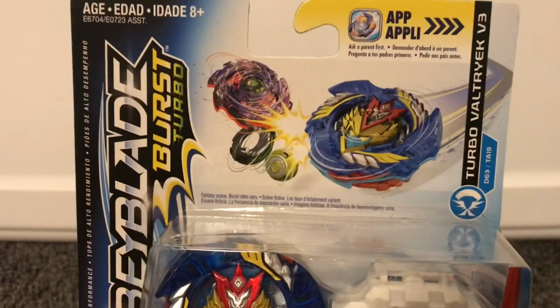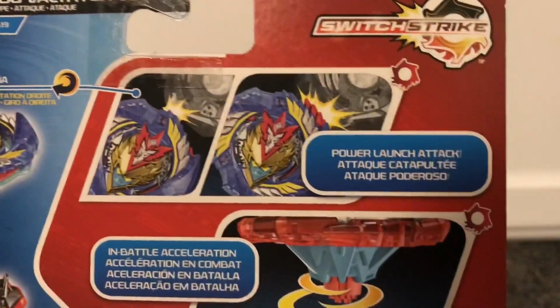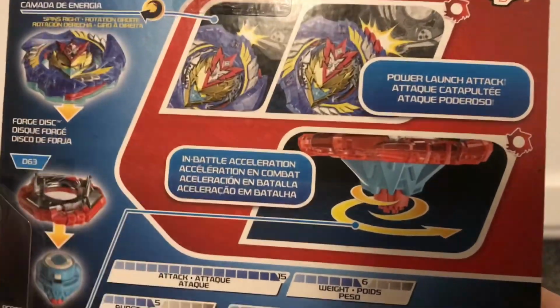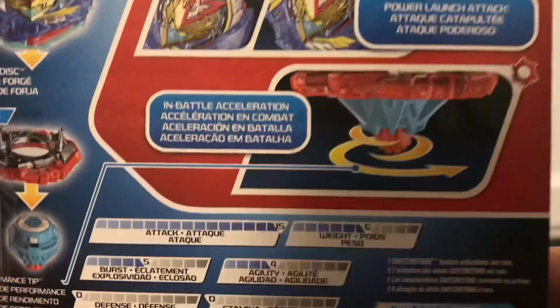Now we're going to go over the box. So we have the render, the bay itself in the box, and it's from Switch Strike. Now on the back, the Switch Strike abilities are the Power Launch Attack, which is Turbo Awakening, and the In-Battle Acceleration, which is where the tip starts to wear down and it becomes faster.